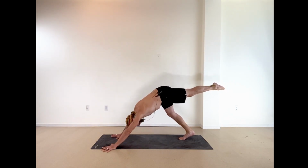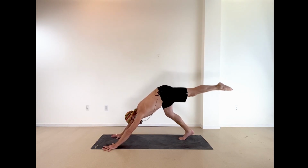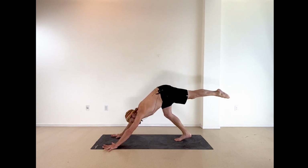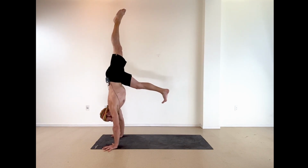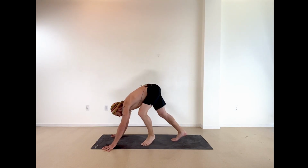And my base foot just came a few inches off the floor. You don't have to take it too aggressively if you don't want. If you want to take this further, you can press this and lift up higher. But try to keep pressing to the floor with your hands and land this as lightly as you can. If you want to take it toward inversion, maybe you bring it to the point where your hips are over your shoulders. But again, you can just control this back and forth, and eventually we'll end up toward the front of the mat. So just work things as best you can.